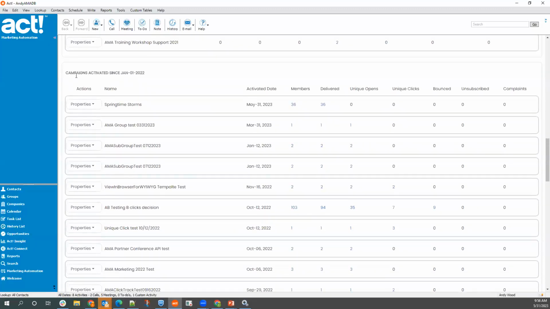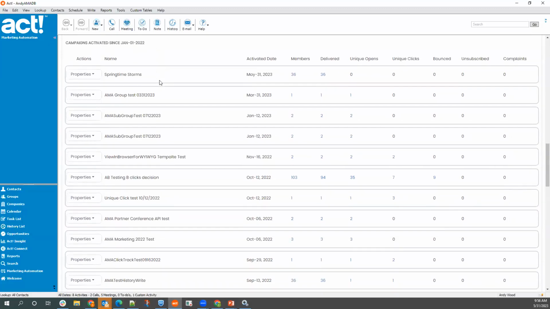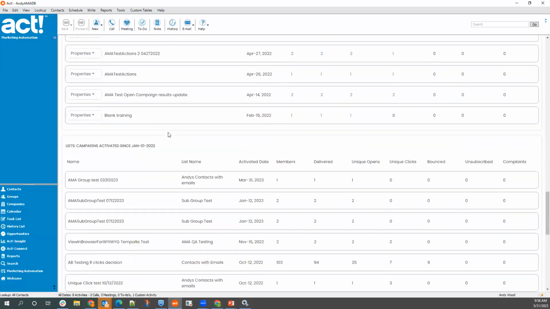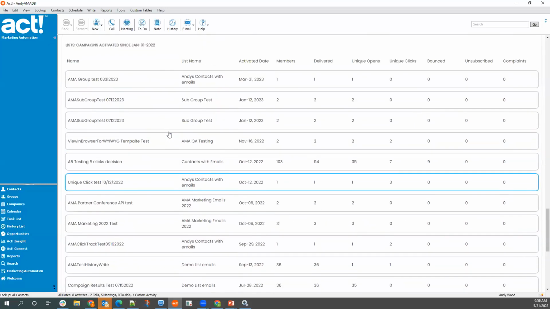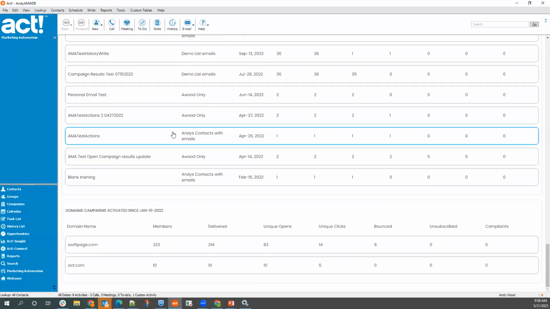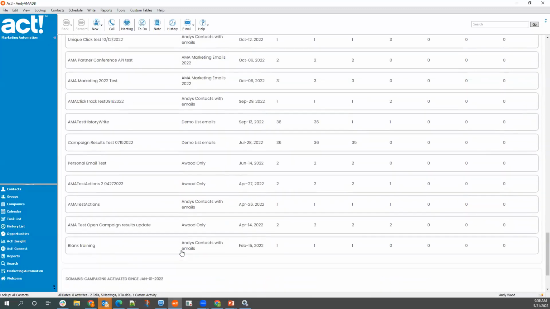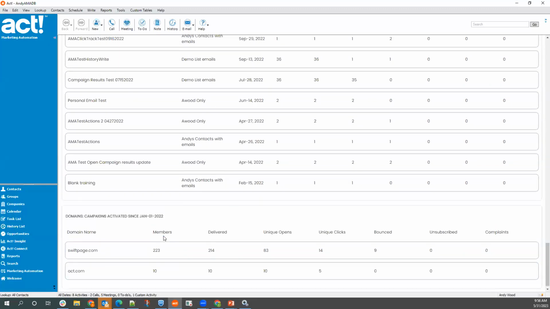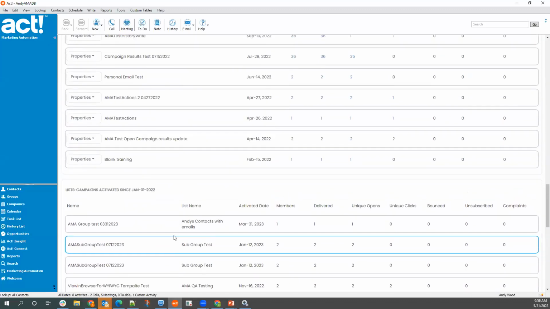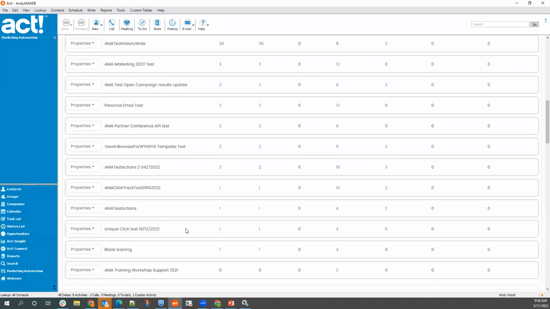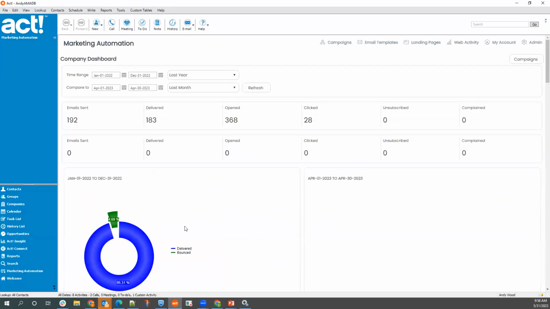And then we have our campaigns activated. And then it'll compare the different domains that I've sent from and stuff like that. So this is a great way to get a view of all the activity that has occurred on our campaigns.